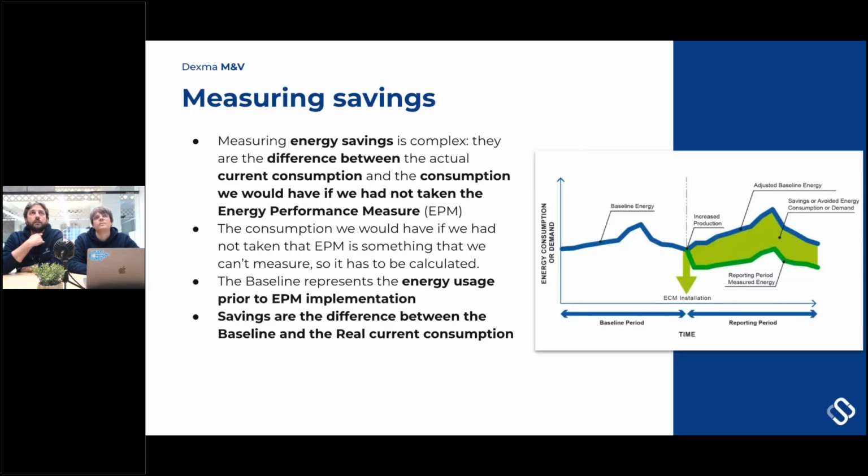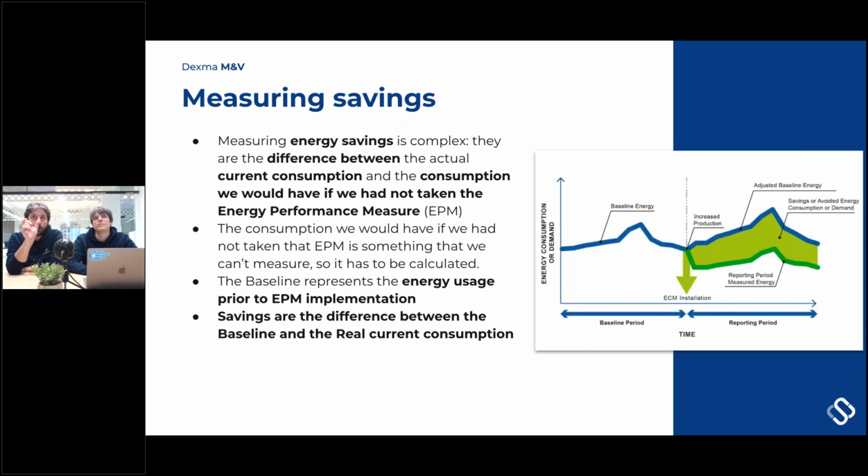So measuring savings: how do you measure what cannot be measured? At the end, energy savings are the difference between the current consumption, the real consumption we have, and the consumption we would have if we had not taken any energy performance measure. That is, as you see in the chart, a really well-known chart of EVO, that we will talk about a bit later.